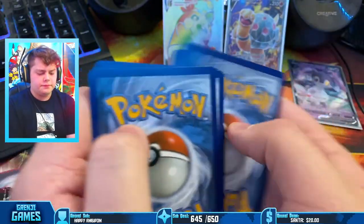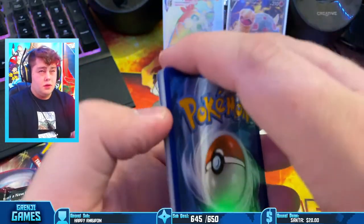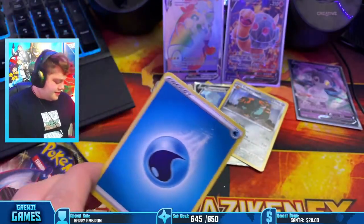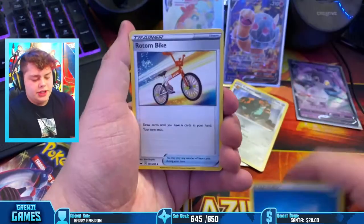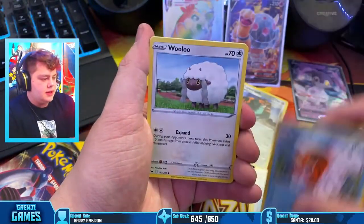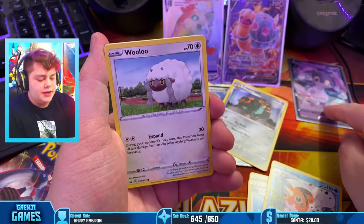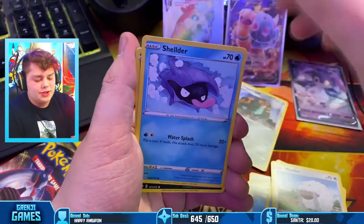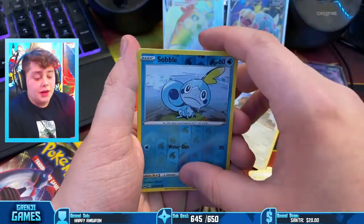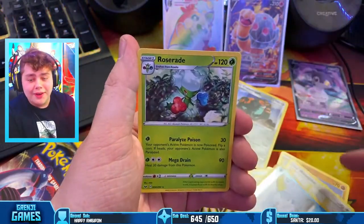1, 2, 3, 4. Psychic. Water again. Water Energy. Rotom Bike. Big Charm. Sea King. It is a Rainbow Rare. Torkoal, and we also got an Indeedee V. Wooloo. Shelder. Krogunk. Silicobra. Mancino. Reverse Holo Sobble. That's our 3rd Reverse Holo Sobble. And a Roserade.